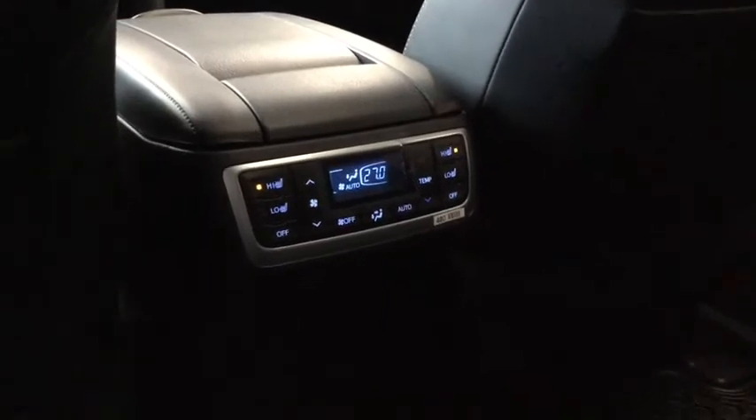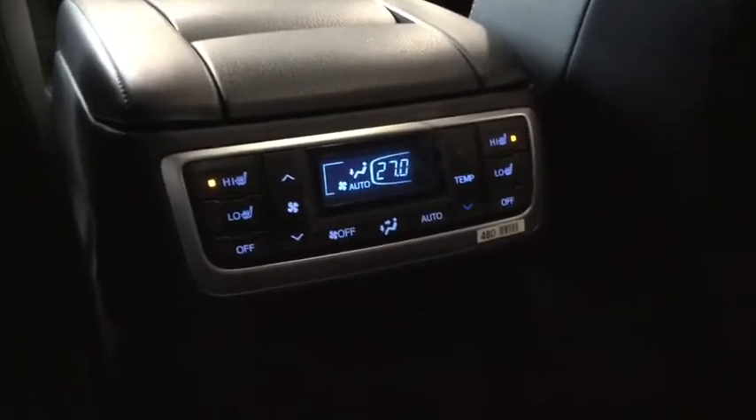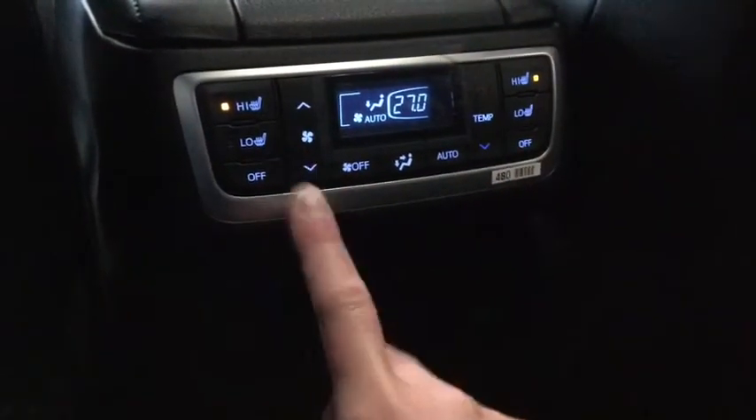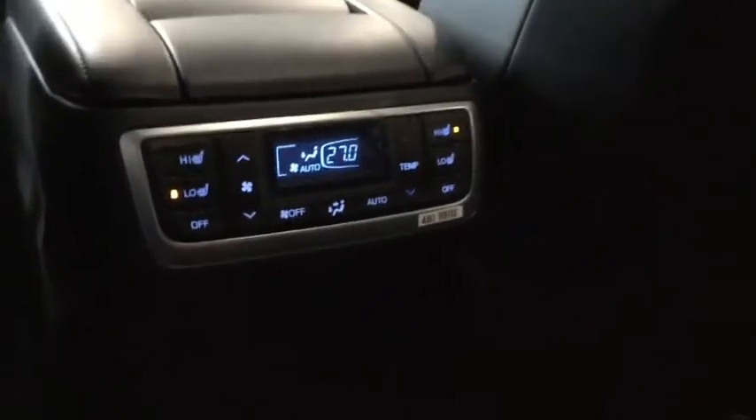Here we are at the rear passenger seat. Because your Highlander is tri-zone, you get to set the temperature for your back passengers right here. The greatest feature would definitely be those heated seats for your second row, so that everybody is a happy camper. You have your all-weather floor mats fitted right to your Highlander to keep everything clean, and you have your convertible storage which you can drop down if you're having people in the third row — plenty of space for everybody. You also see that blue ambient light underneath, which adds just that extra style.